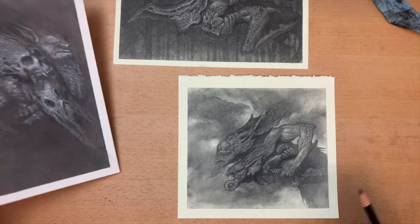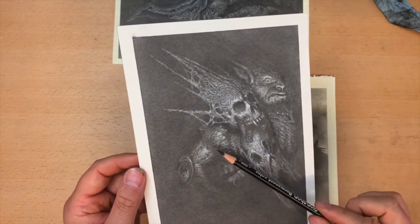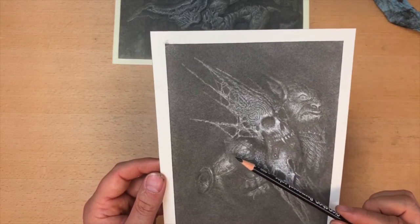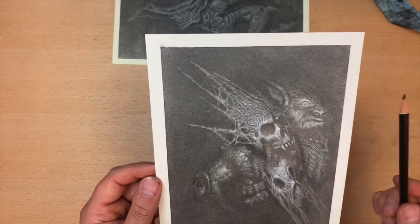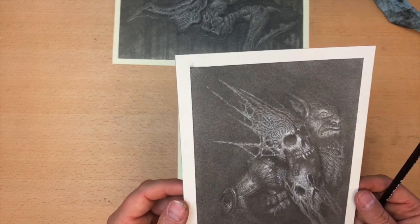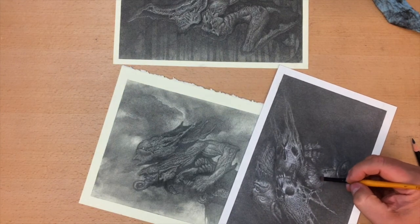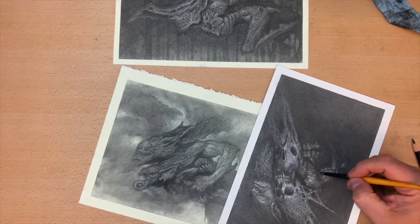You can tell on this piece — even though I wanted it really dark — I've lost some value range right in here and I need to figure out how to get that back. It's the shoulder: it should be something, and I had something in there, but as soon as I sprayed the fixative I completely lost it. So I've got to go back in. I could try to erase some of it, or even get a harder bristle paintbrush and see if I can lift any of that. It looks like some of it's come up — a little bit, a little bit's come up. That's why I use both harder-bristle and soft brushes.